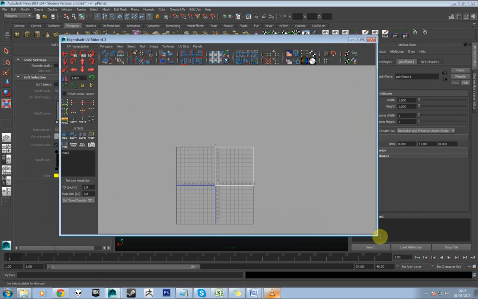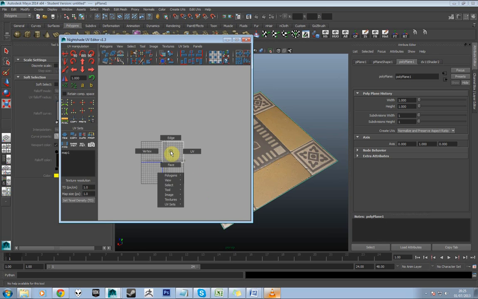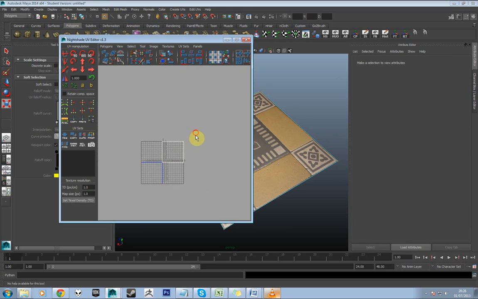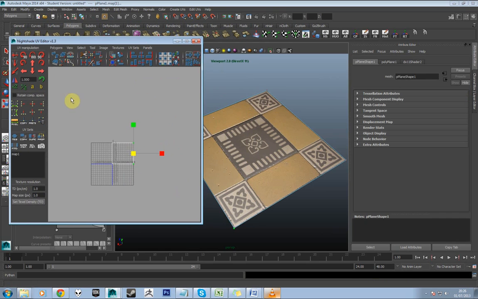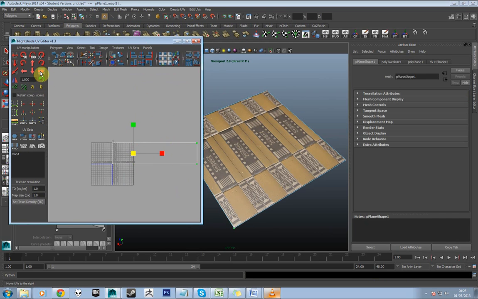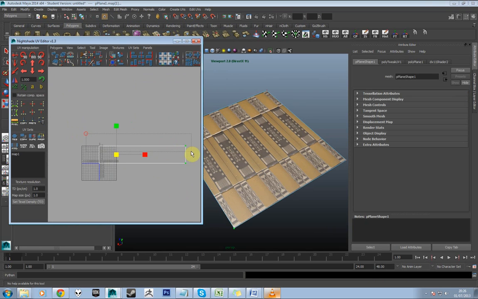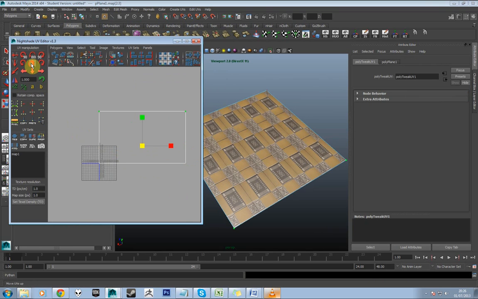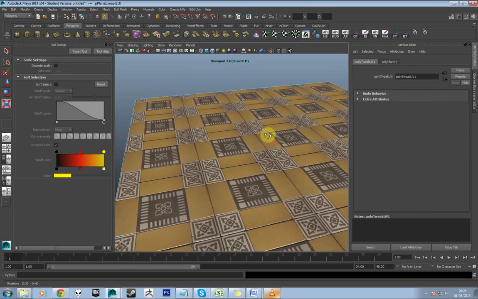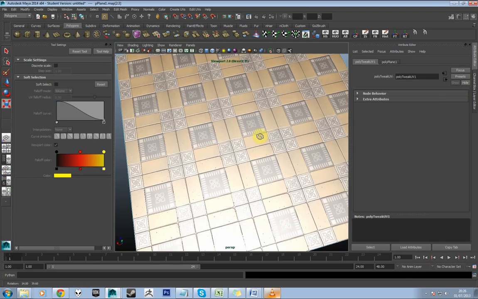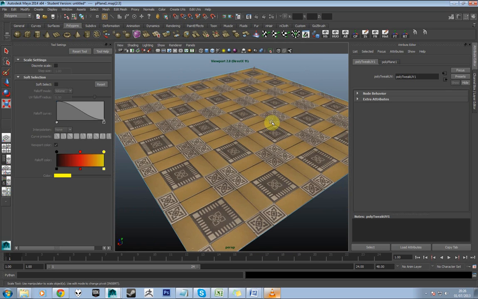and right click, go to UV mode. We'll select the UVs on the side, and if you use this button we can push this along, say 5 times, and then push these up 5 times as well. So we can see it's tiling okay, and we're getting our normal map preview.